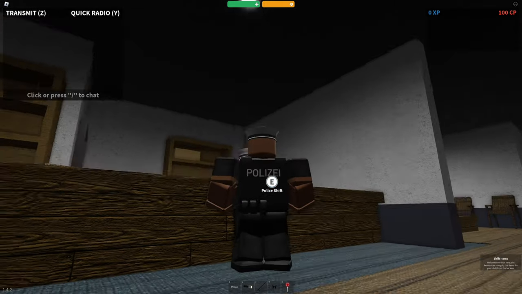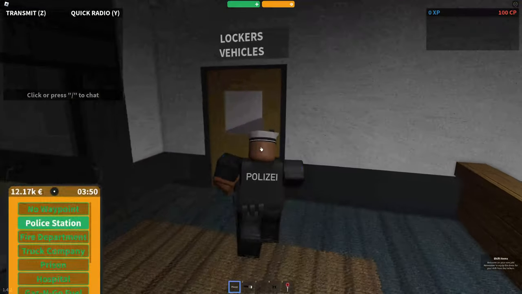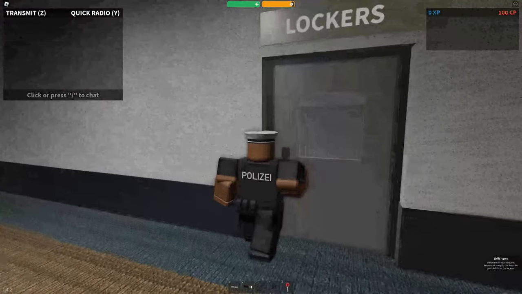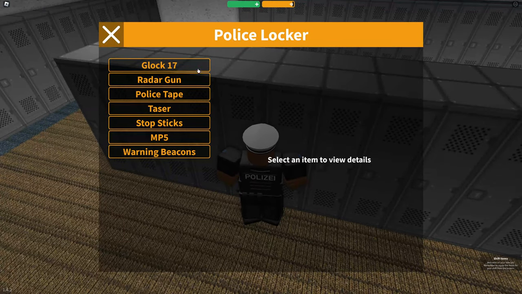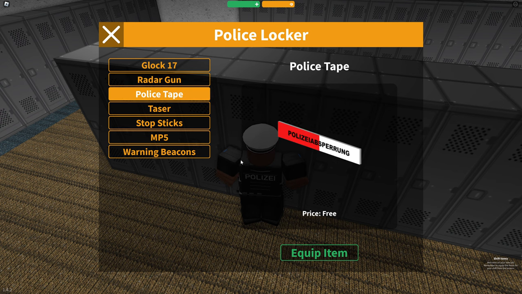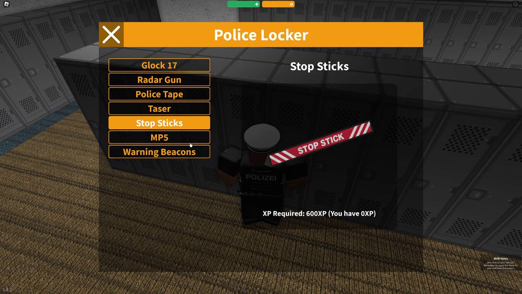Alright, start shift then. Hey, welcome to your new job. Remember to equip items for your shift from the lockers. Yes, sir. Alright, let's see. Lockers right here. How do I walk through here? Alright. This seems pretty easy for the new player. Equip item. Equip item. Wait, you have to pay for this? Equip item. Taser free. Ah, you can't get a taser yet. You can't get an MP5 yet.